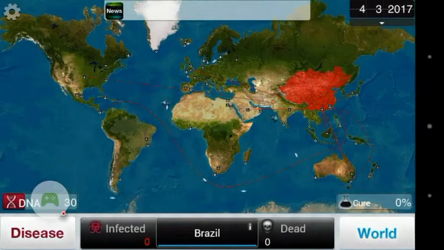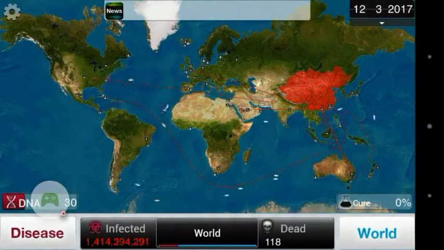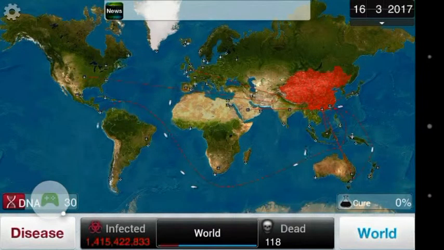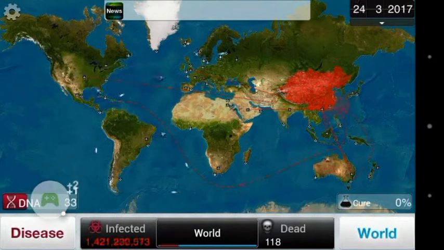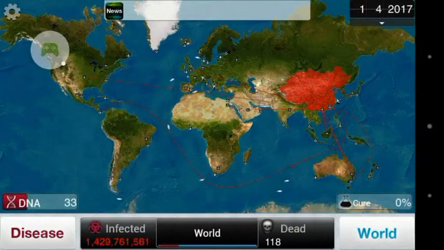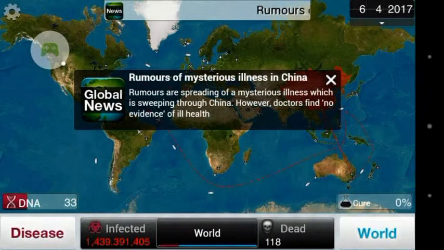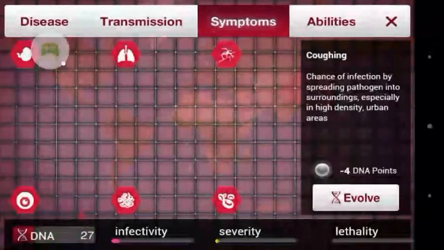Then you've got places like Brazil and Central Africa. They obviously will require something that can not be affected by heat. So I keep pressing the wrong button there, and I just need to keep going through that. And obviously I'm now in 2017, so we'll see how we get on. Rumours of mysterious illness in China. Right, let's get rid of that coughing one just in case.